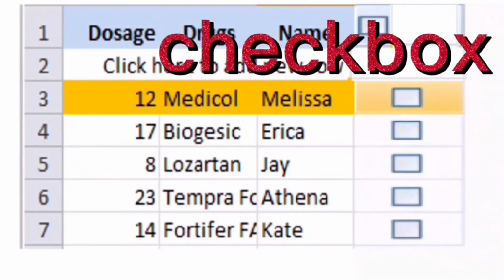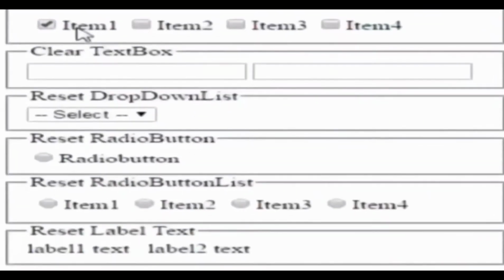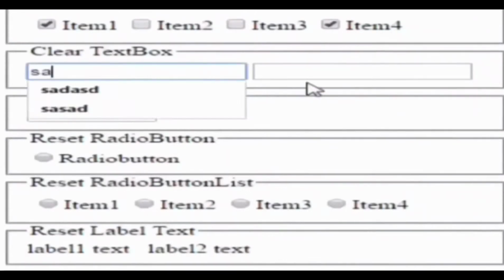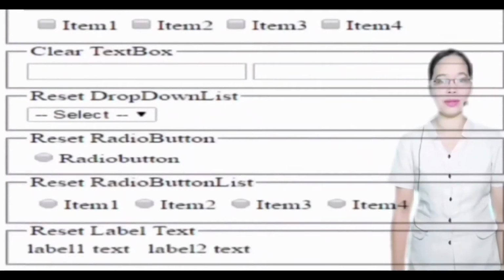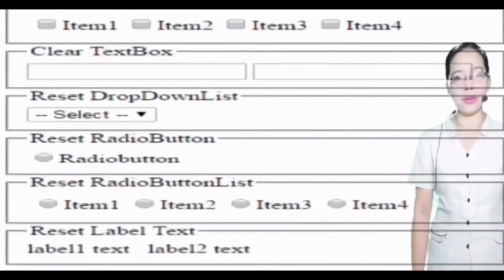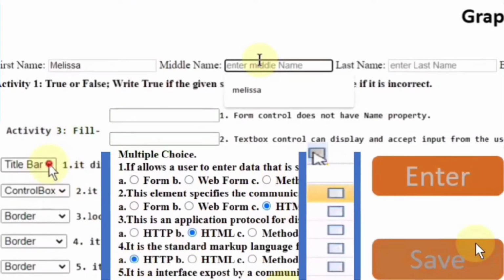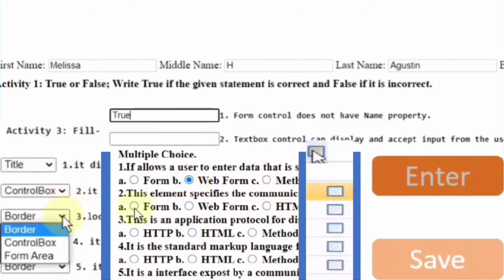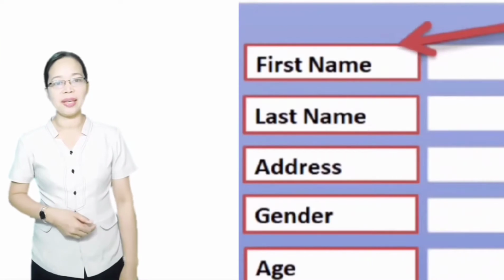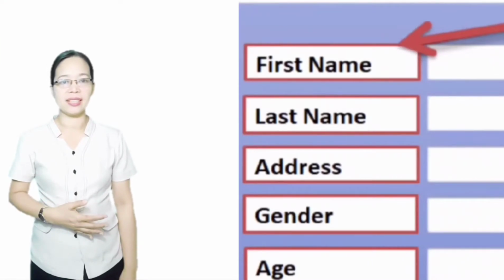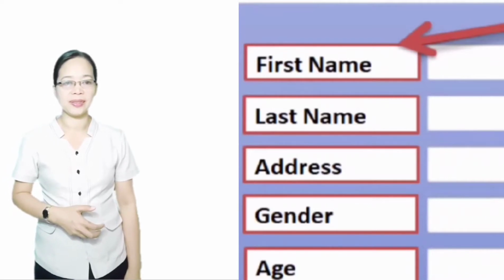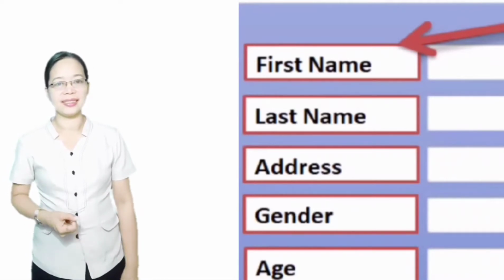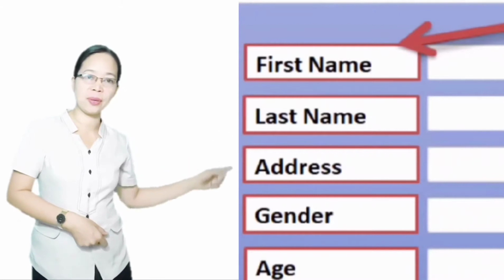You have identified the checkbox. What did you notice in the next video? What do you call these different types of buttons? Yes, that's great. These are different types of controls. And for the last one, all products have this. Can you identify what the arrow is pointing out? Excellent. These are examples of labels.